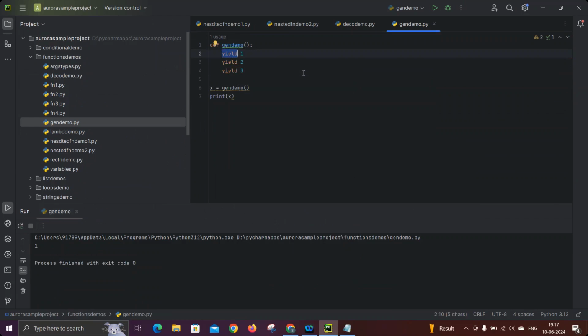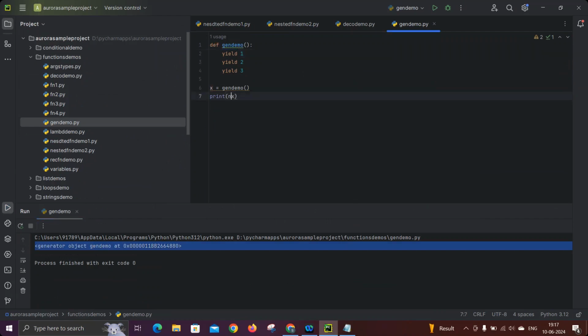But the same thing, if I'm writing the yield keyword, it won't return all the values and it won't stop the function. It returns the value and keeps the function running. That means now you will get X as a generator object. See that now we are printing, it's not printing the value, it's printing an object called generator. So now, in line number 6, whatever X we created, we call a generator. So now X is acting as a generator, that means X does not get any value directly, it is returning an object.